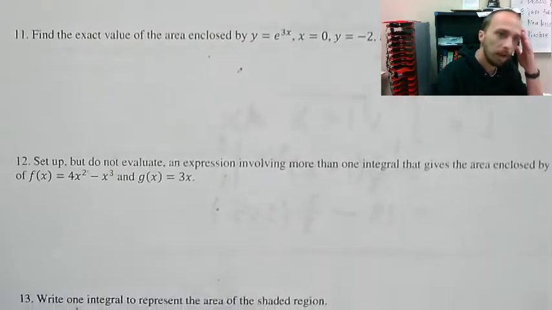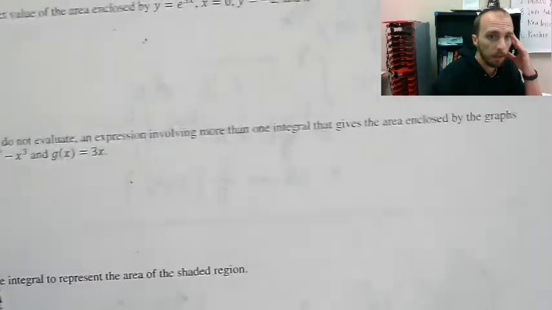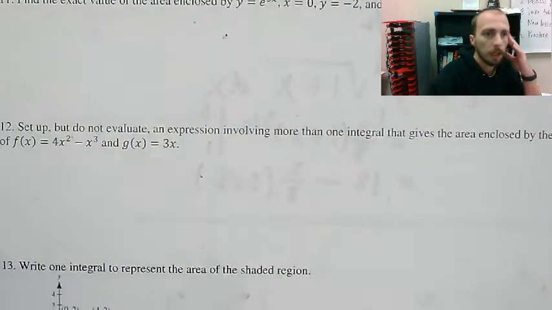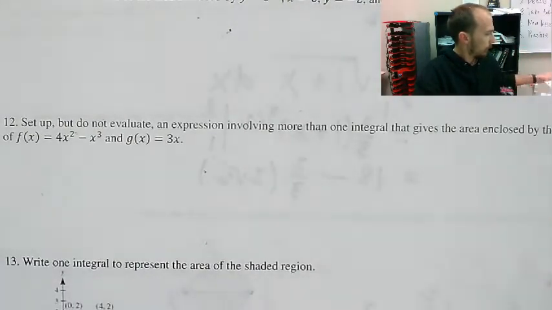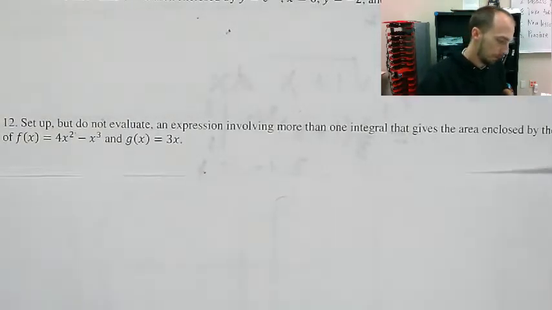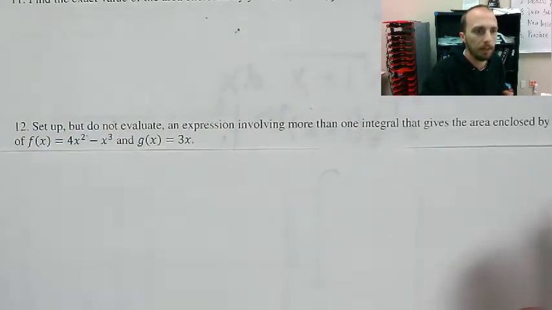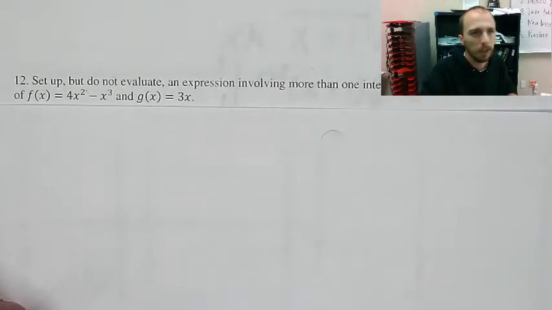Set up, but do not evaluate, an expression involving more than one integral. It gives the area enclosed by the graphs of f and g. All right, well, let's just make a sketch of this region. I think it will be more obvious what they're getting at. Yeah, I know why it says more than one integral also.